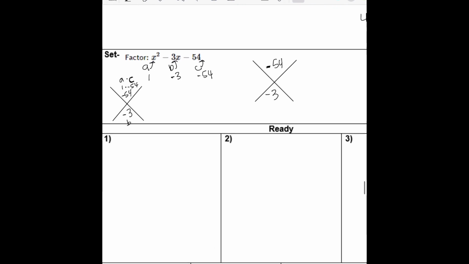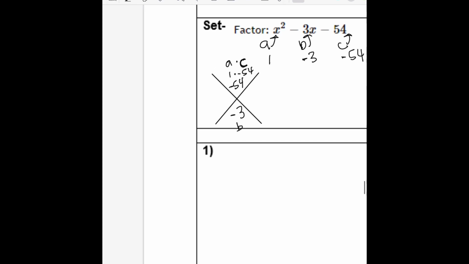So now, here's what we're trying to do. These sides look weird right now. I understand that. So here's what you're going to do. Always, you're always going to take whatever your A value is and multiply it by X. And then you're going to divide by, I'm going to call this factor number 1.